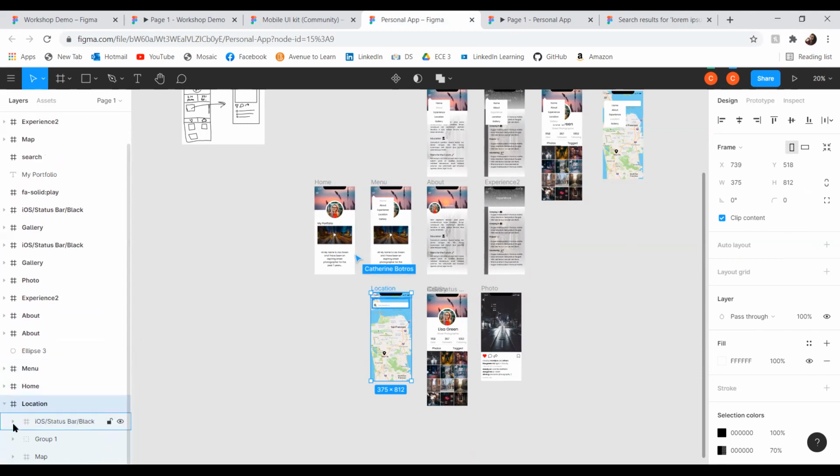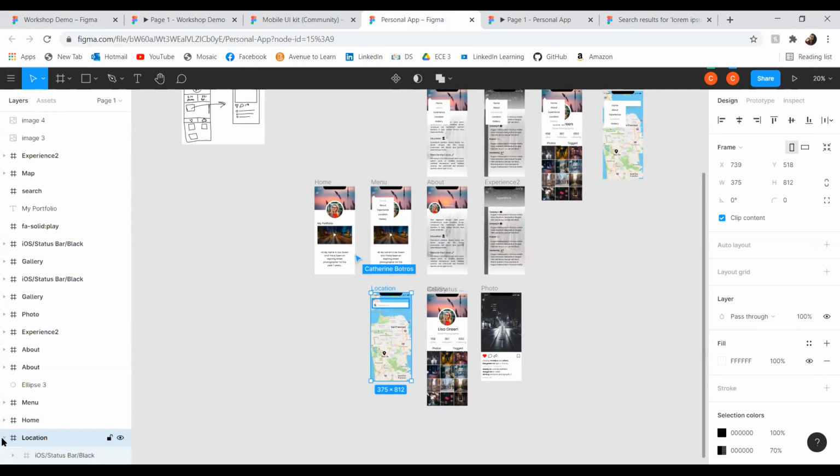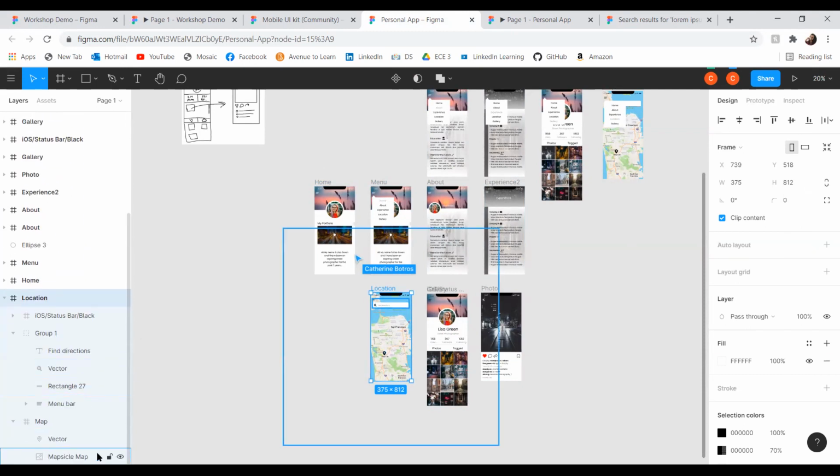You could see here a separate group with other components such as the text, the search bar, the rectangle, the menu bar. And then we also have our map, which is just the Mapsicle and a vector that we could add into.